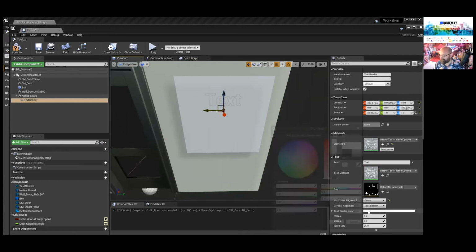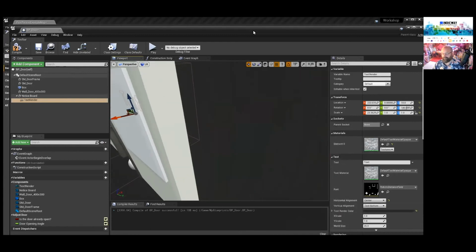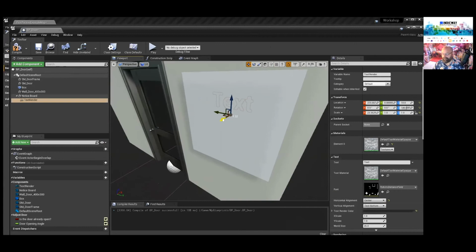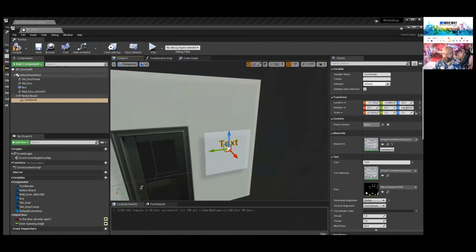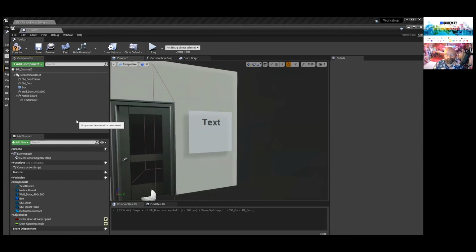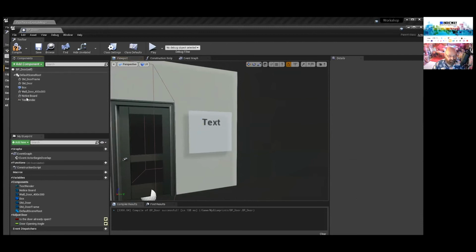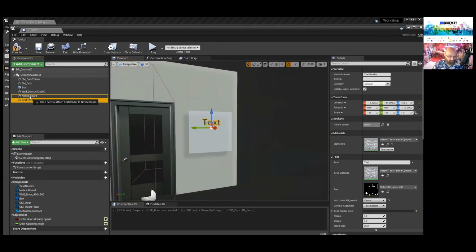And my color should be something that I can read, because as you can see in my background, if you've seen it, I'm very colorblind. So I don't see color very well at all. There we go. Bring that out. There, text. Right. So this text should have a purpose. And the purpose of this is only going to be to tell us, is this door locked or is this door unlocked? That's it. So I'm going to drag text render, and I'm going to make sure text render is part of notice board. So if you look, if they're just next to each other like that, take text render and drag it up like so.